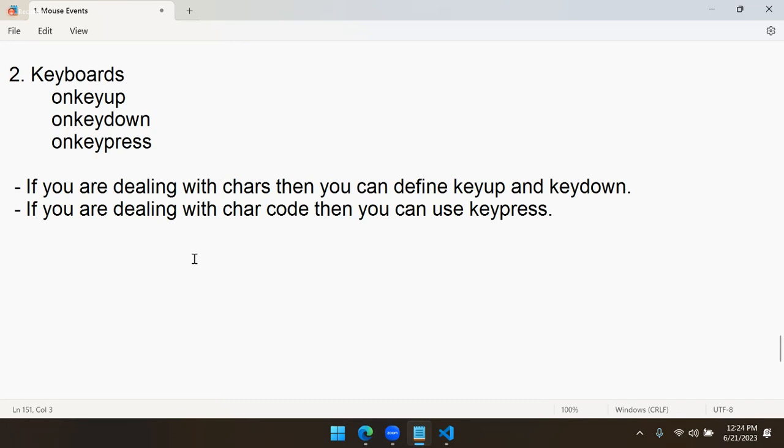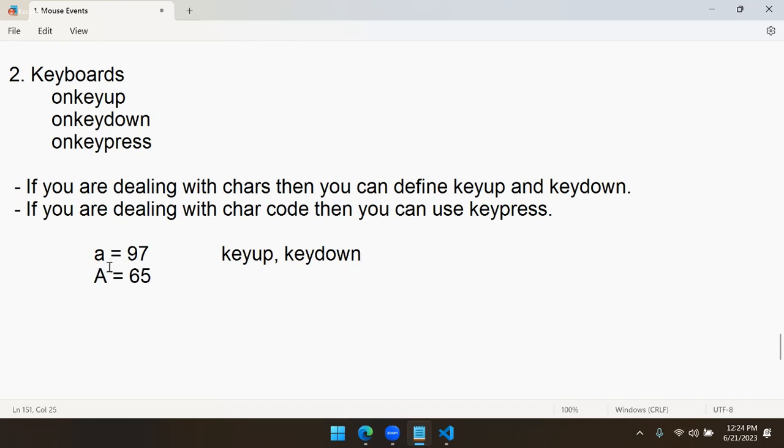For example, suppose you typed small a. The code is 97. And if you type capital A, it is 65. And very important, when you are using key up or key down, they cannot get the codes correctly.